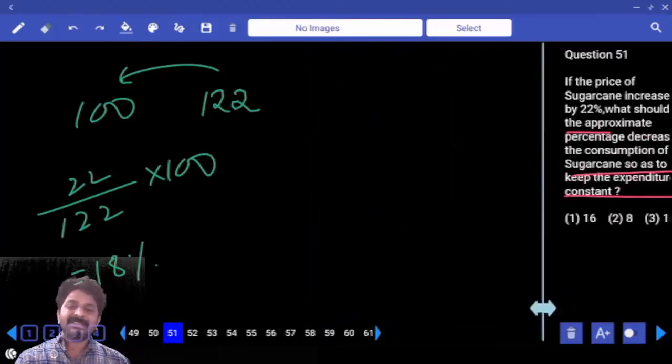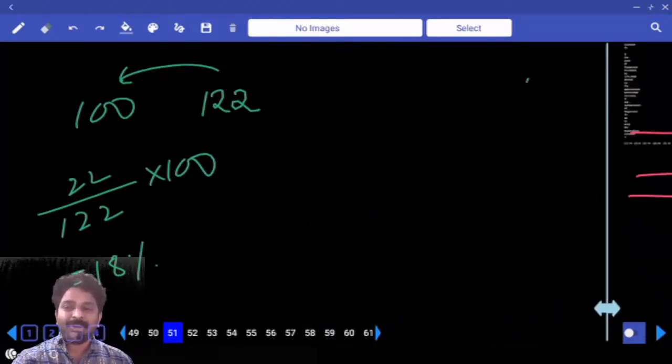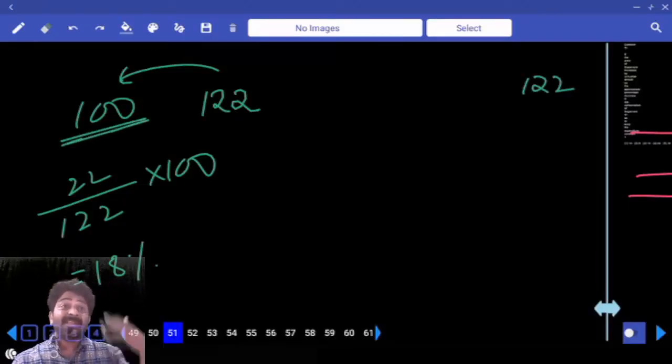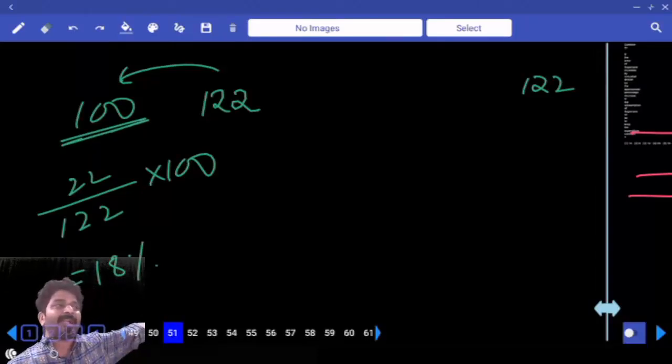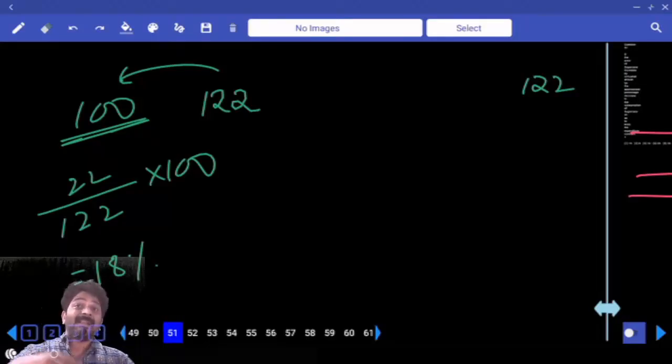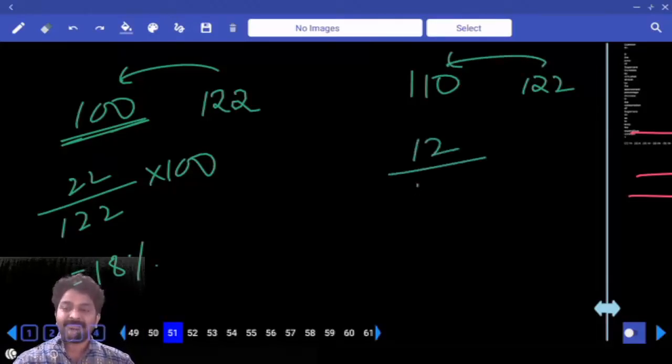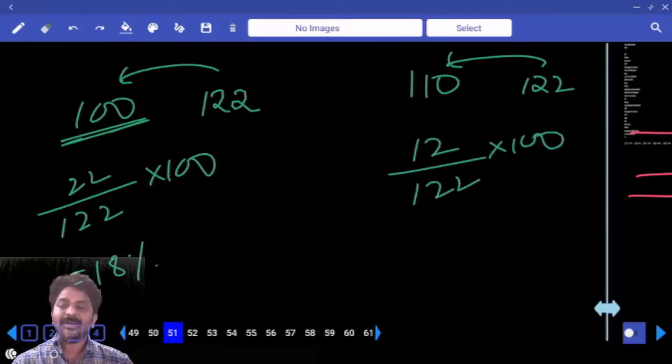అర్థమైందా? నేను చెప్పిన ఎక్స్టెన్షన్ ఏంటి? ప్రైస్ 22% పెరిగింది కాబట్టి ఎక్స్పెన్సెస్ 122 అయింది. బట్ he can increase his expenses by 10%. అంటే ఇంతకుముందు ఎక్కడ ఉండాలి? 100. ఇప్పుడు ఆ 100 కాదు, ఇంకో 10% ఇంక్రీజ్ చేయగలుగుతున్నాడు. అంటే ఎంత ఉన్నాయి? 110. స్టిల్ సరిపోవుగా క్వాంటిటీకి. 122 ఇప్పుడు ఏమవ్వాలి? 110 అవ్వాలి. 12 reduction from 122% × 100. ఓకేనా? రైట్.